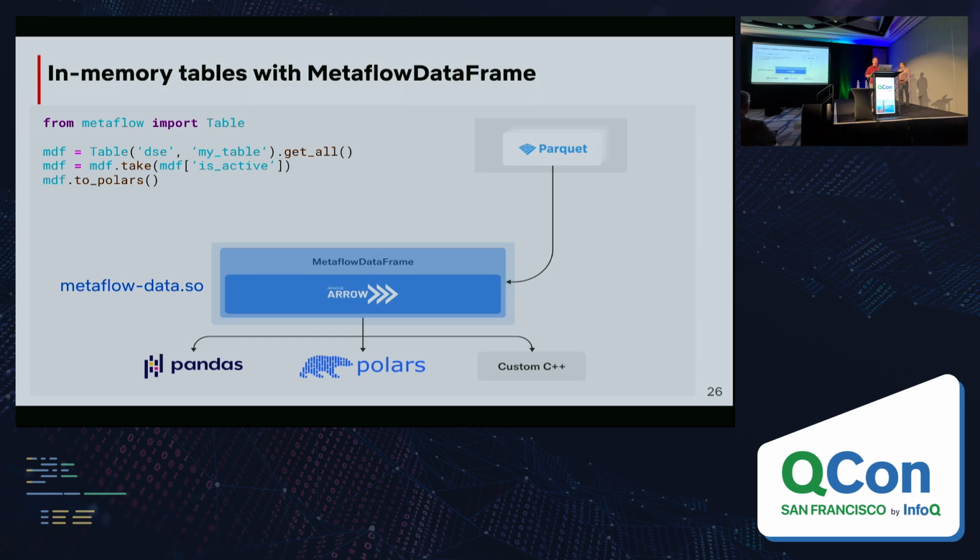Now, what's so special about this Metaflow data frame is that it's completely sealed and dependency-free. And what do I mean by that? I mean that we actually have our own version of Apache Arrow. It's just their OSS version of Apache Arrow that we fixed to a particular number. We control the entire compilation, add some of our own custom code in, and we create a very fat binary called metaflow data.so. It's a Linux shared object. We actually ship this along with Metaflow.